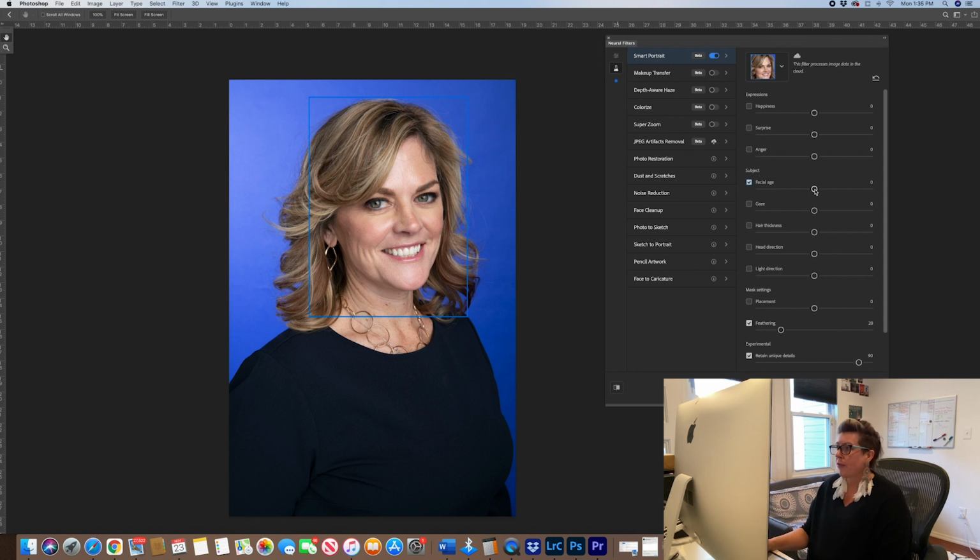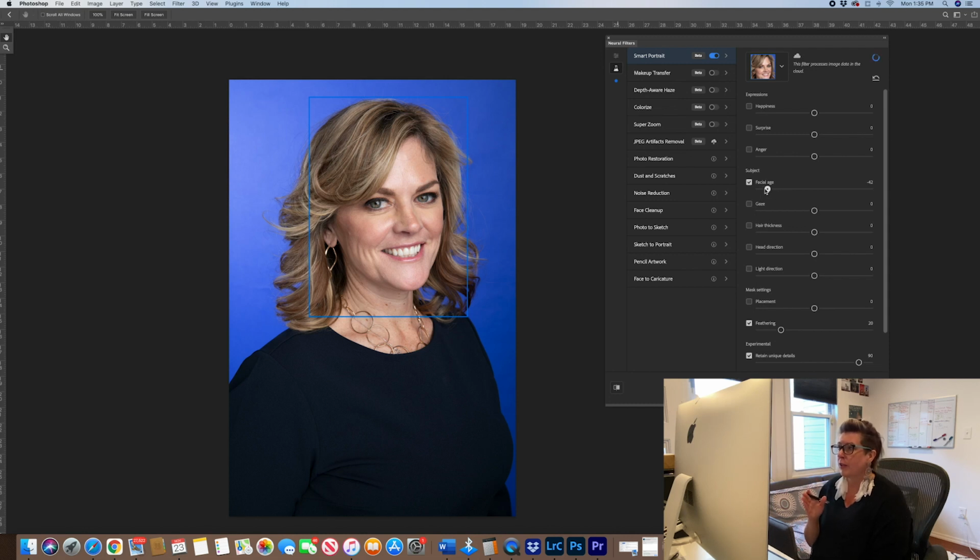So when I go to facial age, and well, here's the thing that's tricky with women. Especially older women, your goal is not necessarily to make them look younger, because I think society already puts that pressure on us to look younger. But what you want to do is just kind of clean up the face. So for this particular image, same thing.